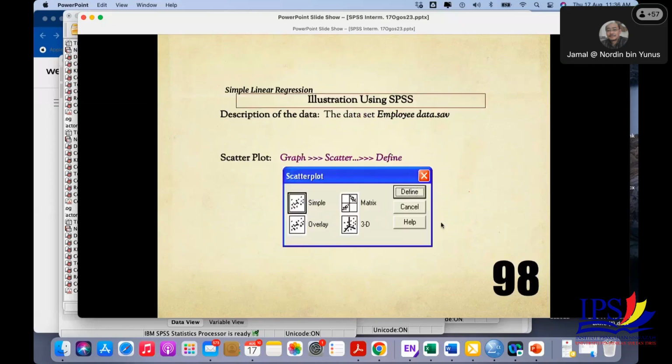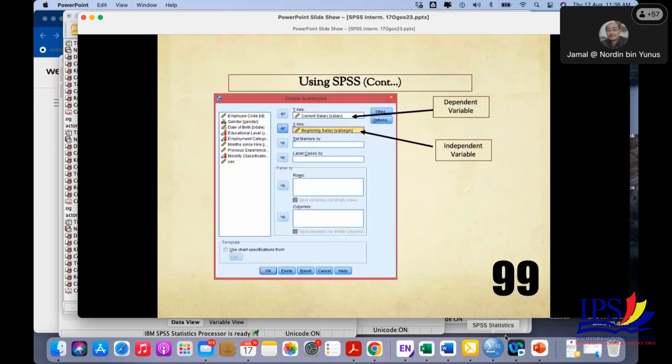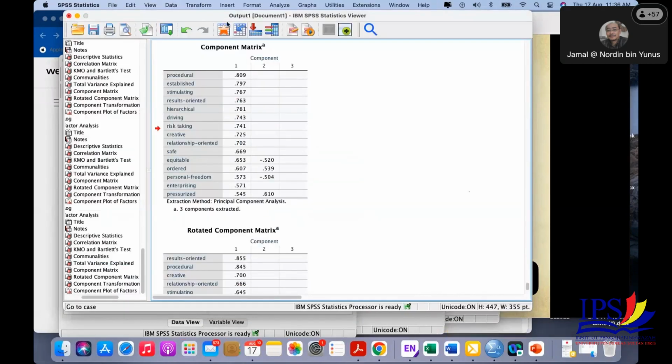Okay, can you open the employee data? We try to open the employee data.